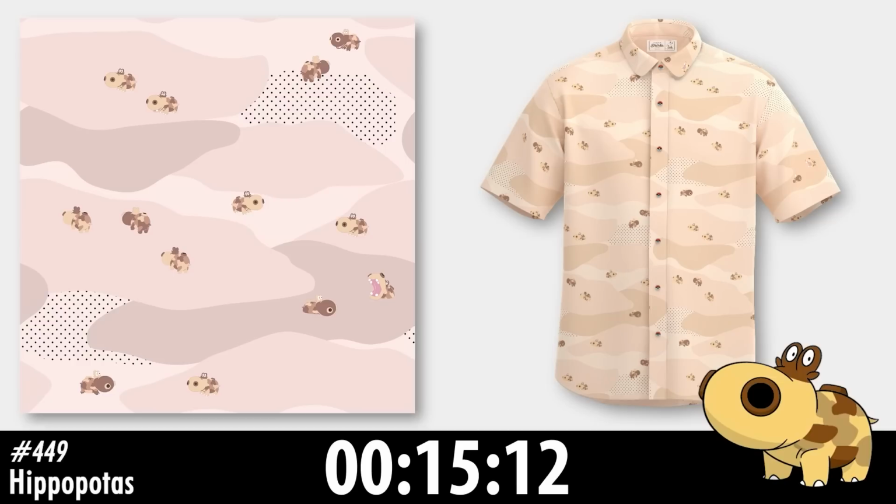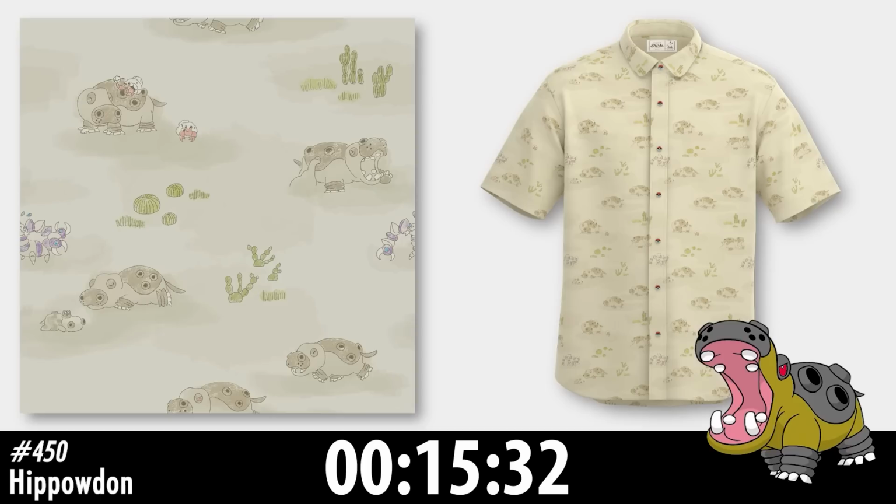You know, with Hippopotas, they already had the perfect pattern. Like, just take literally its own body camo pattern, slap it on a shirt, maybe throw some full mon on there, and then that's kind of what they did, I guess, but not really. It'd have been better if it matched the Pokemon a lot more and was darker and was just, I don't know, better. Hippowdon. Oh, I like the Dwebble that's getting a pebble out of Hippowdon's back for it. That's really cute. And I do appreciate the colors and dirty look it has, but I'm not a fan of how the right side of some of these blotches looks so abruptly cut off.